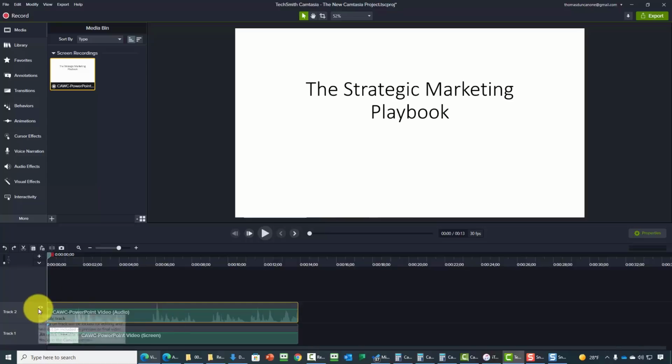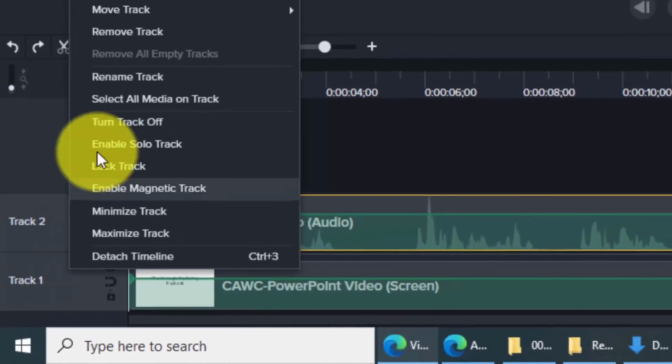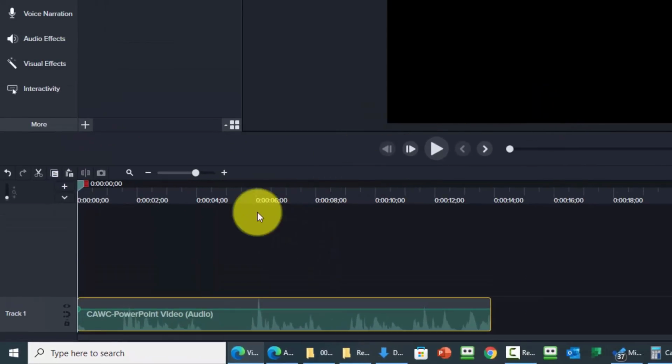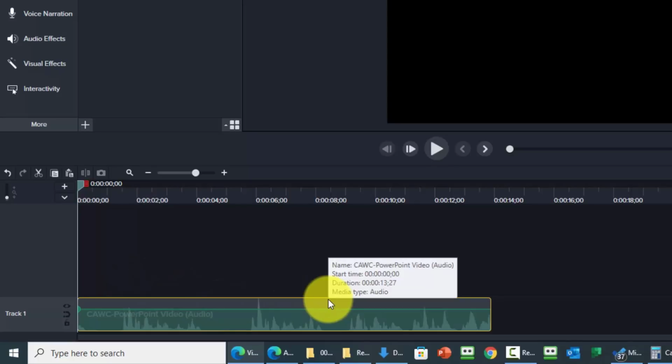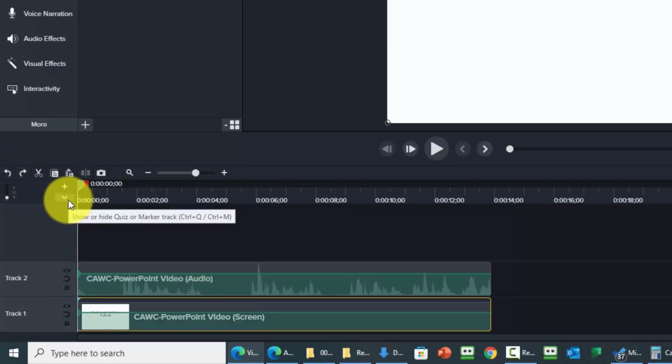And so if you wanted to edit the audio alone, there are a few ways that you can do it. If you know that you didn't need the video portion, what you could do is right click on top of the track, which is track 1. You could then remove that track. You then click yes. You'll notice then that you only have the audio that you will be working with to edit, and you can begin working on the audio track. And of course, if you want to bring back the video track, you can bring it back by clicking undo.